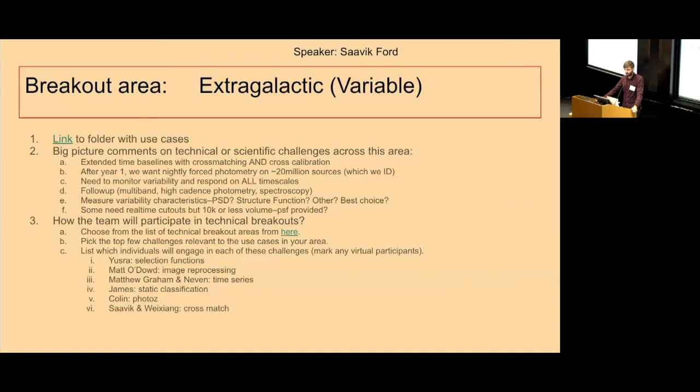We also want to be able to turn around with follow-up on those timescales, so we need to monitor them regularly. We need to have follow-up capacity, both for other bands and high cadence photometry, faster than LSST might be providing, and spectroscopy. So that was all very broad and cross-cut many things. Again, for the non-AGN people, it may not be obvious: we don't know how long AGN disks live, to a couple of orders of magnitude. The answer is sort of important if you care about things like feedback. So for everybody who doesn't care about AGN, yes, you do.